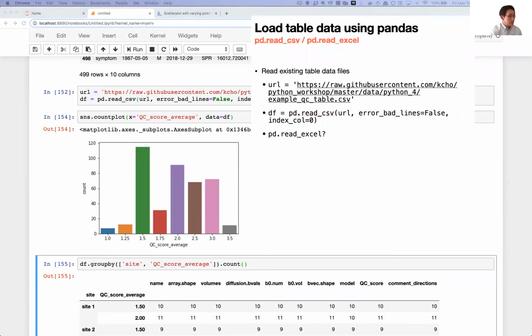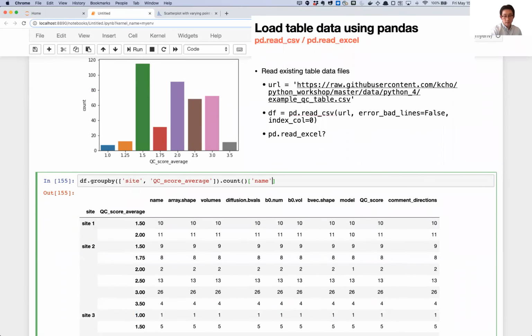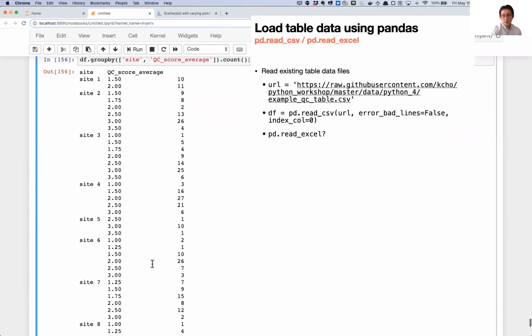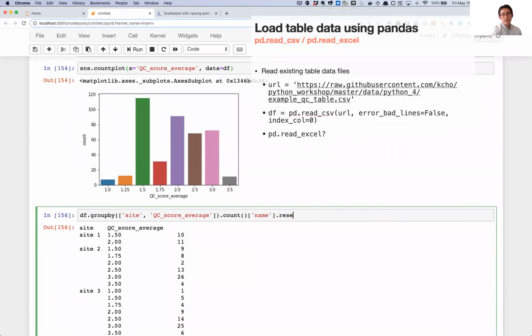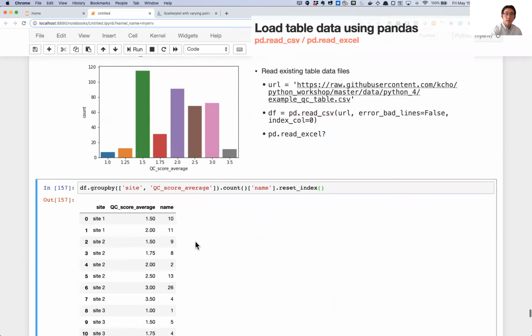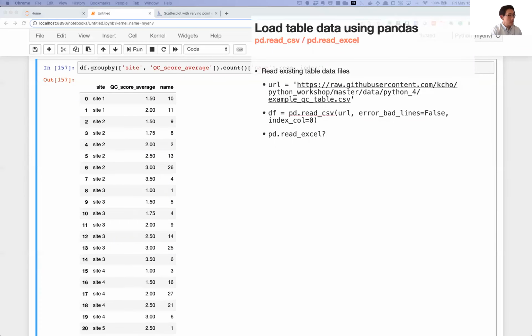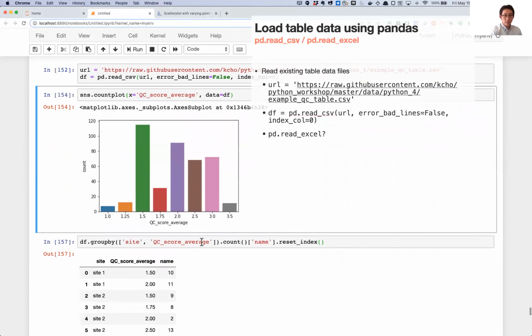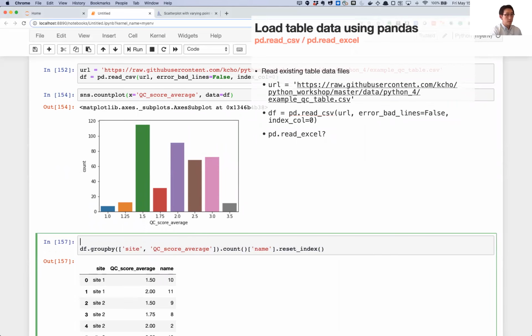Okay, let's do that. Oh, you can simplify this table like this by putting a column to it. So get a simplified version of the table. And you can make it nicer by resetting the index, making it back into a table. Okay, let's do a cat plot. We're going to use this, but we're going to create a cat plot.